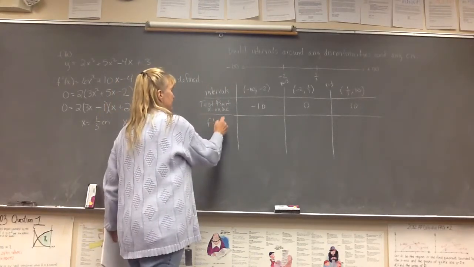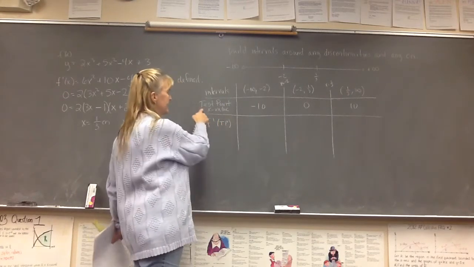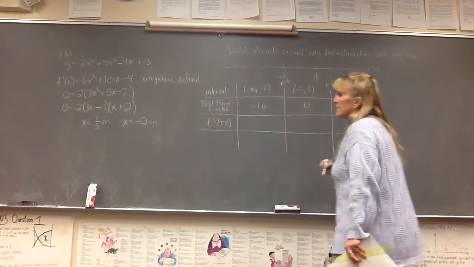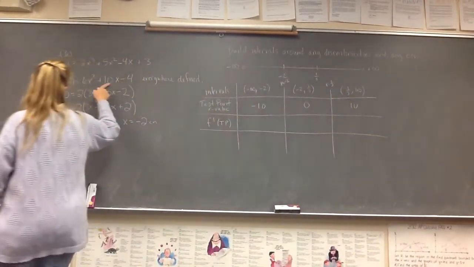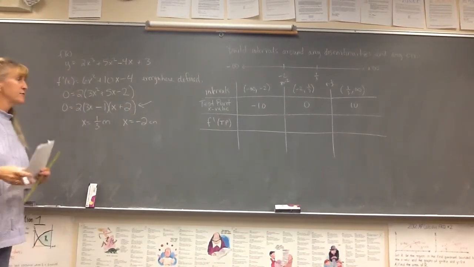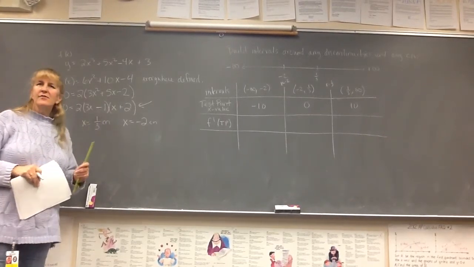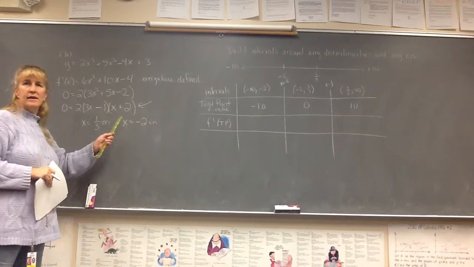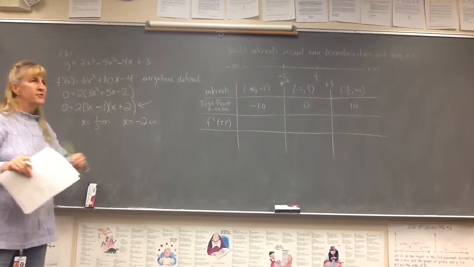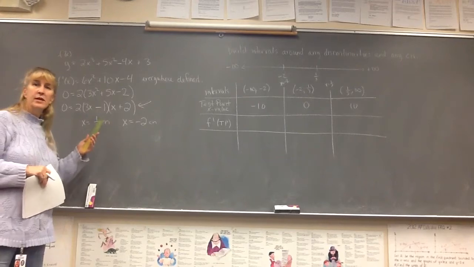Now I want to test that first derivative. Instead of an x, I'll put test point. I'm going to take this test point and apply it to the first derivative, or apply the first derivative function to it, however you'd like to look at it. Now I know this is the first derivative, just like you do. However, I like this first derivative better, the one that's in factored form, because I don't really care what the answer is when I plug a -10 in here. I care about the sign of the answer. It doesn't matter to me whether it's a 42 or a 27 or a -86. It matters to me whether this answer would be positive or negative if I put a -10 in.